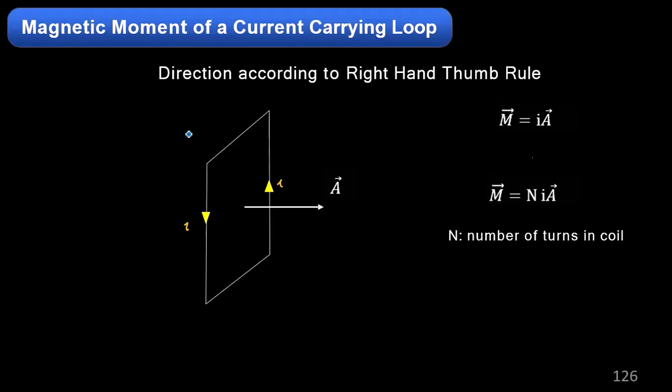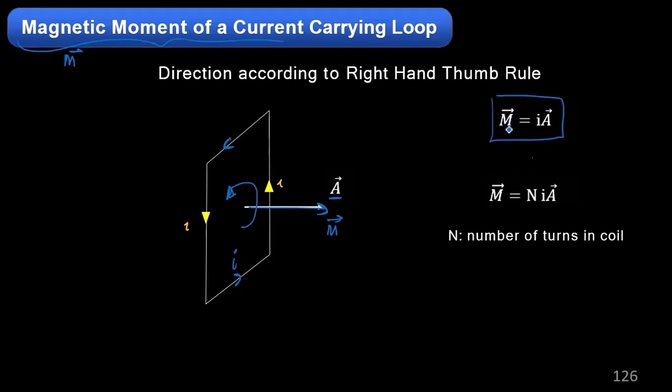But there is another definition. Another definition of magnetic moment for a current carrying loop. So M vector is defined in two types. One is for the permanent magnet, and one is for the loop. So for a loop, if I say this is the direction of the current, if I fold my finger along this current direction, the thumb will give the direction of the A vector. Yeah. So current is flowing in this direction. So I know that area is a vector quantity. If I fold my finger along this I direction, the thumb will be pointed towards the right. So that rightward direction is nothing but the direction of the A vector, and that is nothing but the direction of M. So M is what? I into A vector.